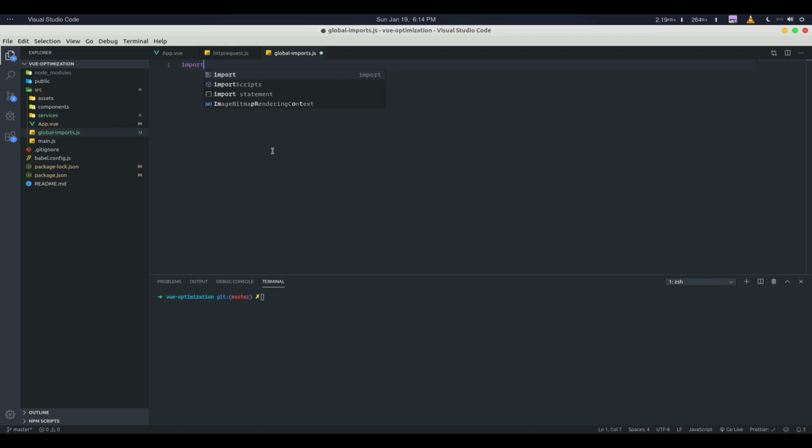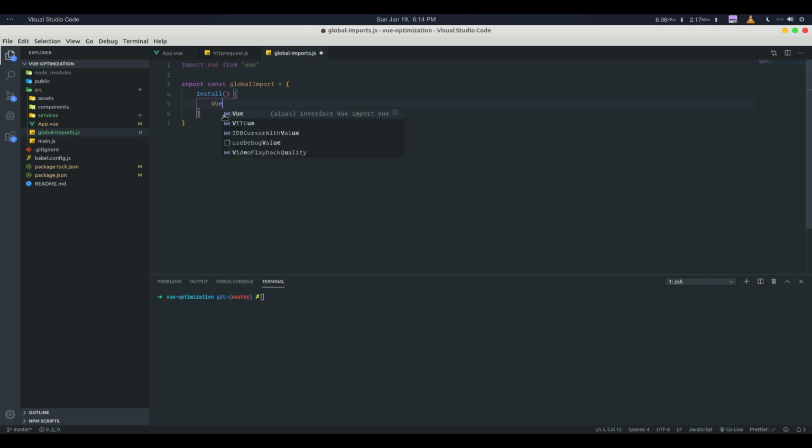Just a second. For that, we're going to import Vue again. And from here, I'm going to export a constant named globalImport, which will be an object that has an install property. Guys, this is important. This is just a very standard procedure if you would like to create plugins in Vue.js.